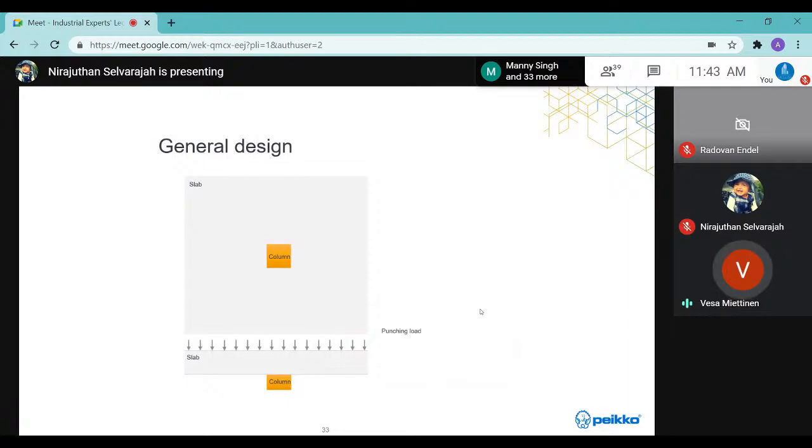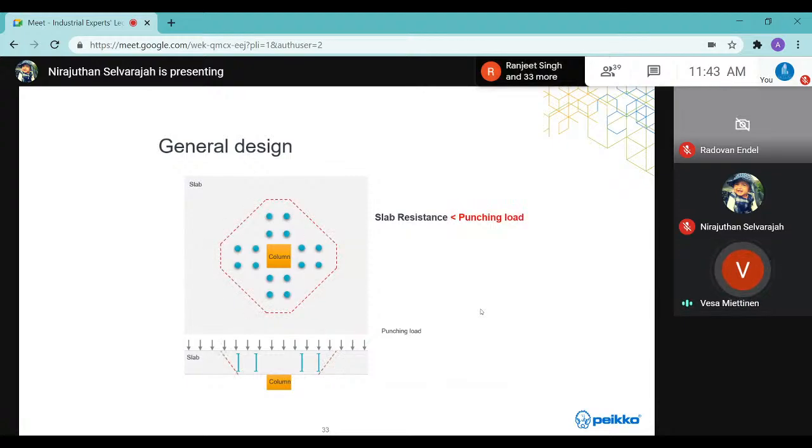So general design, I'm sure some of you are aware, but let's go through it briefly. You first check the basic perimeter of the column punching, and if it's higher than the punching load, you don't need any punching shear reinforcement. But if it's not, then you need to add punching shear reinforcement and reanalyze again with an extended perimeter, which is later called the outer critical perimeter. And then again, you check if the shear stresses in the slab are sufficient without any reinforcement, then you're okay. But if not, you need to do this iteration here. And then finally, you arrive at the sufficient stud rail combination, which satisfies your slab design.